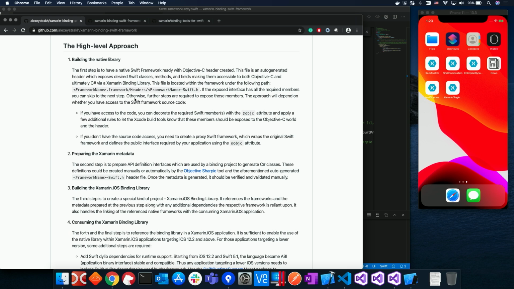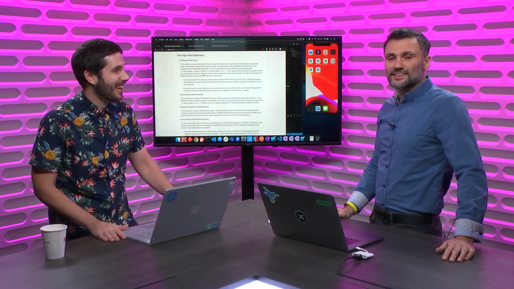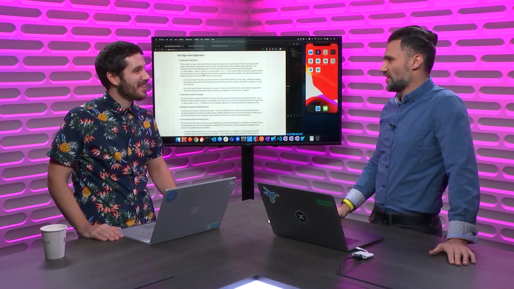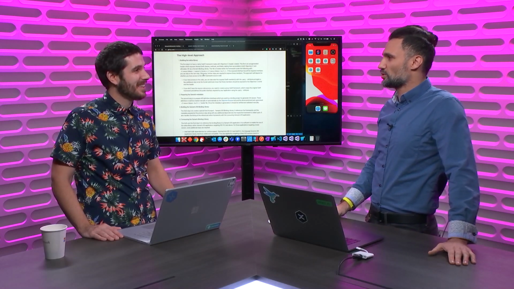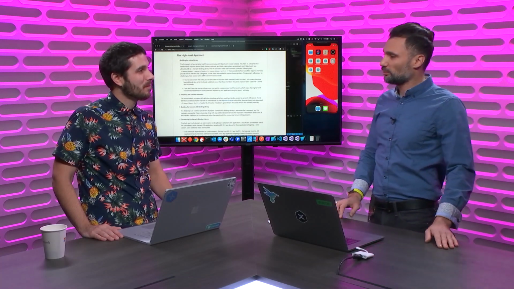And fourth, you have to create an app, which will use your binding, and it goes one after another. Yeah, so the last few steps seem very easy, which is take a library and consume it, right? Last two steps are already just in Visual Studio. You're pretty familiar with that. You'll just go and create a few projects, drop a few files, and just run the app. Perfect. But first two steps probably would be more complicated for you.